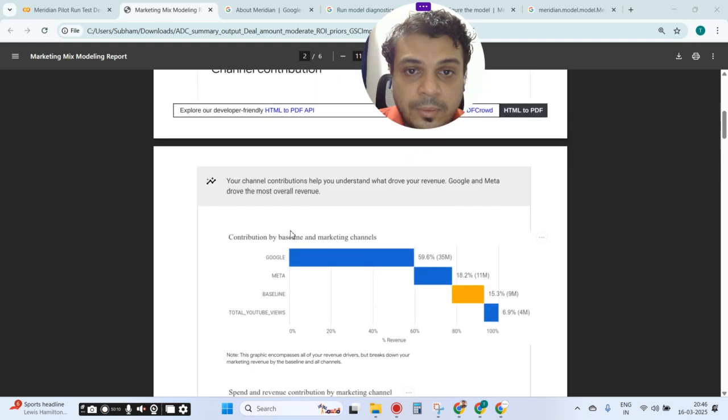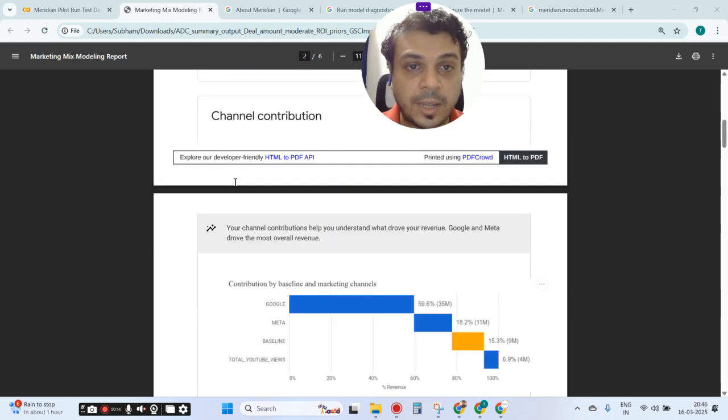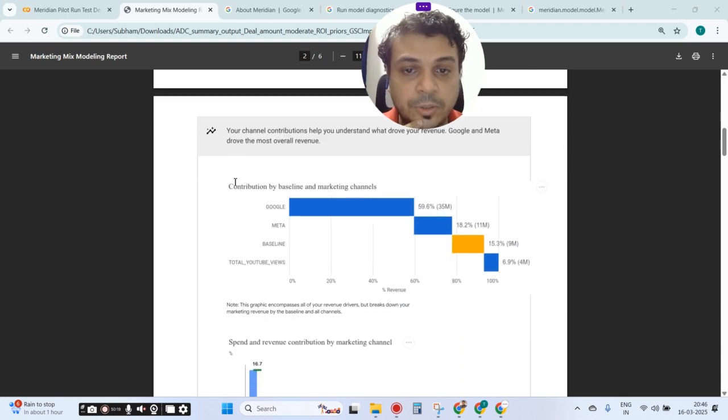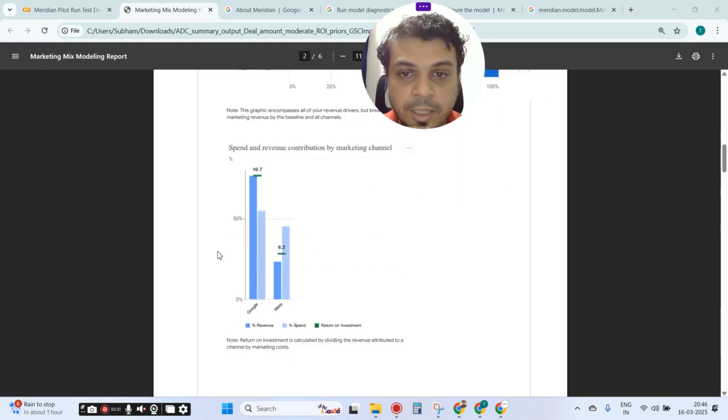And so yeah, there's another thing you can do here, which is to actually see the percentage of spends by channel and compare it with the percentage of contribution that's been forecasted by the model. Not really forecasted, but rather explained or estimated. So 15.3% was the baseline here.